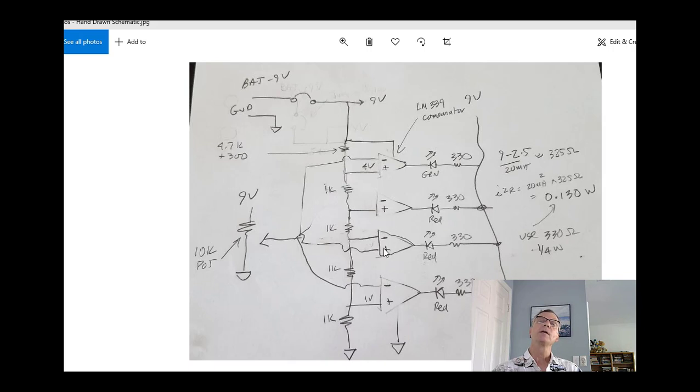So the basic idea again is when this wiper is above 1 volt, this light will go on. When it's above 2 volts, both of these lights will be on. When it's above 3, all three of them here will be on. When it's above 4 volts, all 4 lights will be on. But remember, to turn the light on, the logic has to be low here.